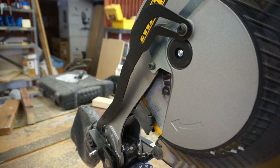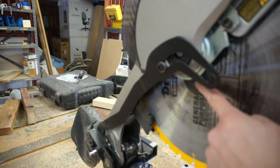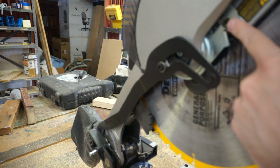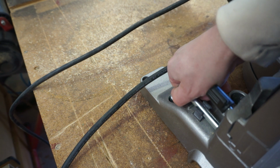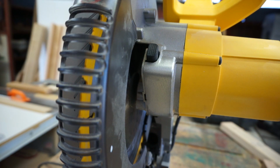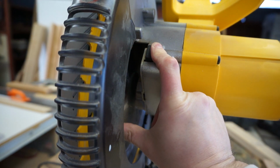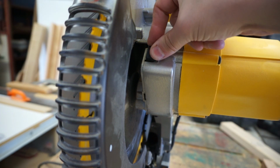There are a couple things in our way of removing the blade. The first thing that we need to worry about is the actual nut that keeps this in place. We can't access that right now though, because this lower blade guard is here. That is held in place by this screw that needs to be loosened but not removed. This particular miter saw comes with its own wrench for removing the bolt, and it's basically here on the side and the back. The final piece that we need to know about is the spindle lock. This gets depressed and then the blade rotated until it locks into place and it won't move anymore. You need to depress this in order to loosen the nut.